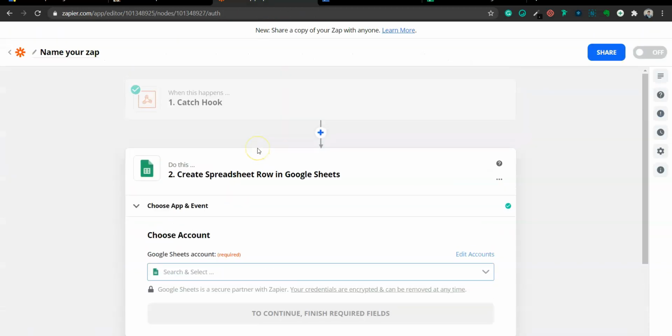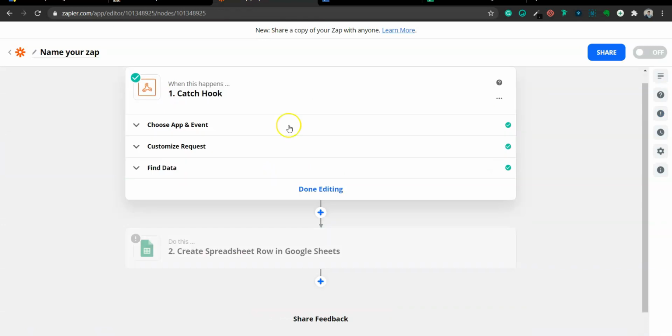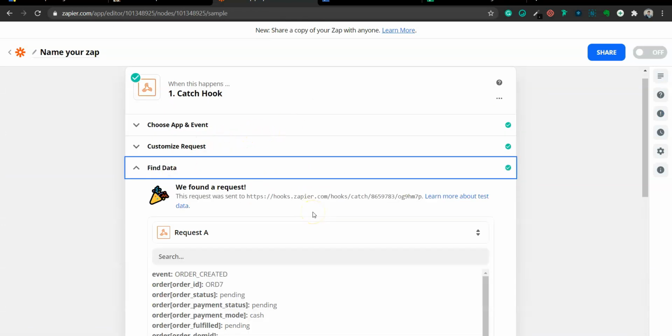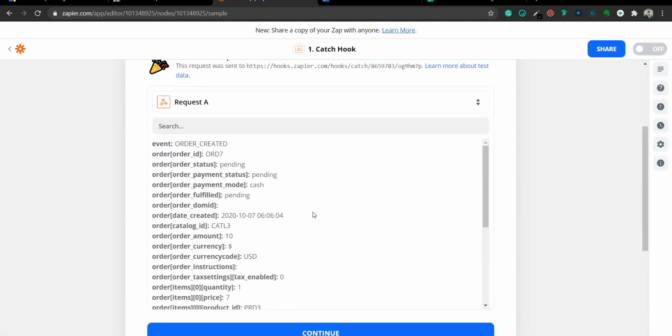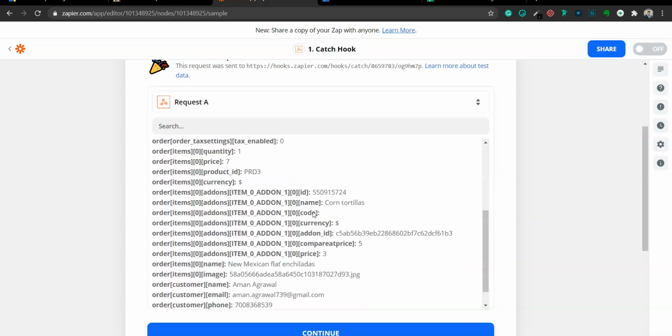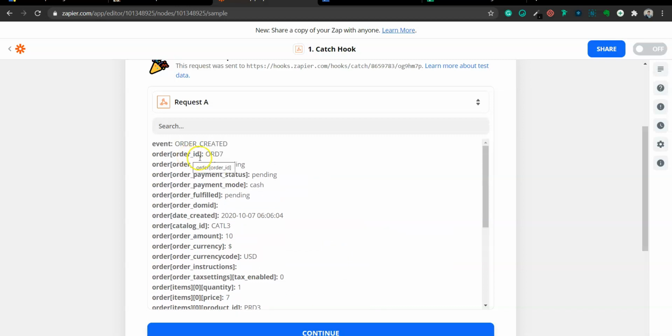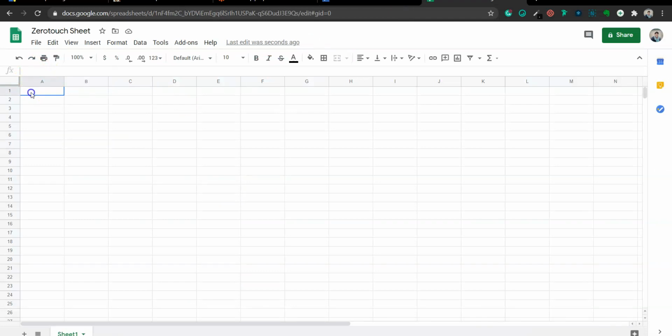Now what we need to do is see what information is present inside our webhook, and create rows accordingly so that the information can be mapped seamlessly in future. So what all information you need to paste in your Google Sheet, you can watch from here. The first thing we would need is the order ID. So let's create those rows quickly.